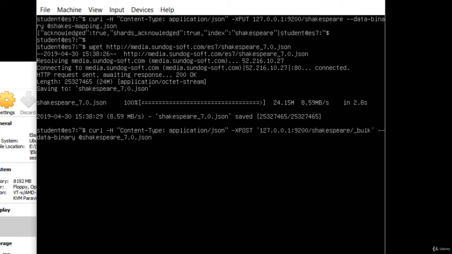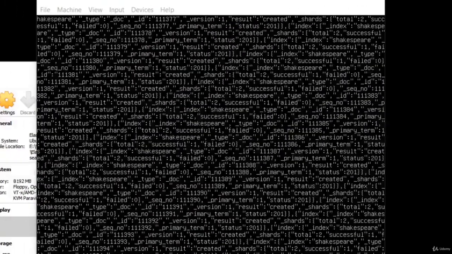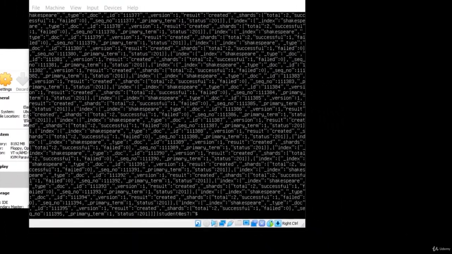Right now, I just want to get you up and running and doing something cool. So that's going to chew on the entire works of William Shakespeare and index that into Elasticsearch. That will, of course, take a few minutes, so I'll come back when that's done. All right, it took about 15 minutes for all that data to get indexed, but compared to the amount of time that it probably took William Shakespeare to write all of that, I guess that's nothing, right?